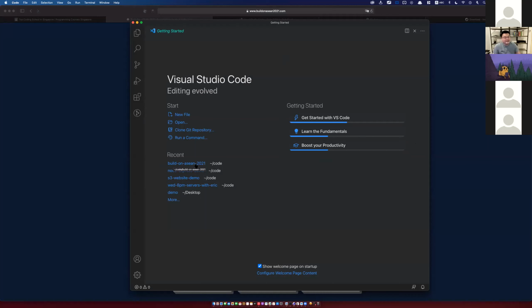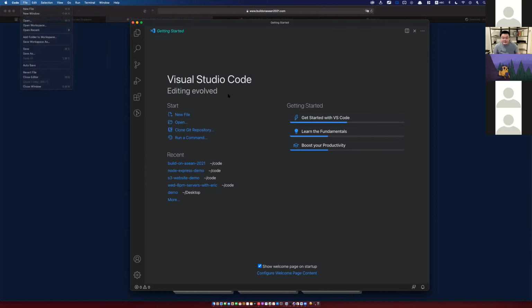For example, last workshop, we stopped in this folder over here, Build on ASEAN 2021. But if you don't have that, you probably have to create a folder, or you know that you have a folder somewhere. You probably want to click on File, click on Open, and navigate to the folder you're referring to. Depending on whether you're on Windows or Mac, the navigation bar over here might look a little bit different, but the keywords are roughly the same.